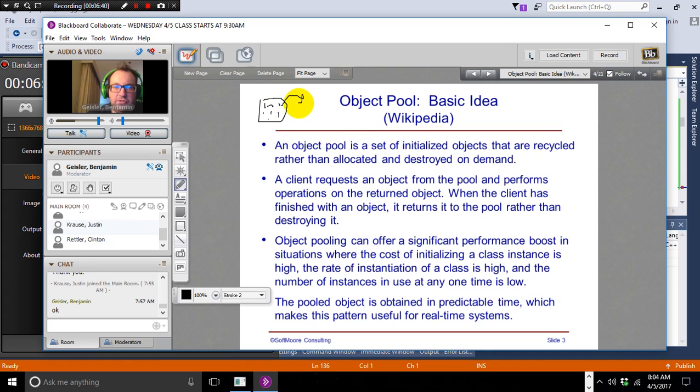Things are requesting these objects. There's one request, and then here's another request. The clients are over here, that's the client, and the pool is here. So the pool holds these objects. The client says, I need a new object. The pool says, okay, I'll give you that resource. You might have to do something like acquire resource, or something it might be called, but you call into the pool to get it. It can give you a nice performance boost because sometimes it takes a lot of time to create these instances.